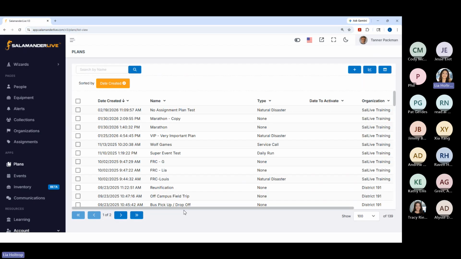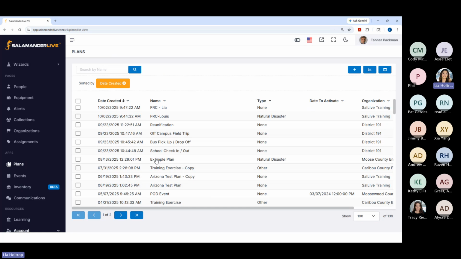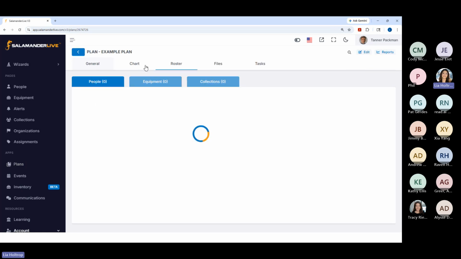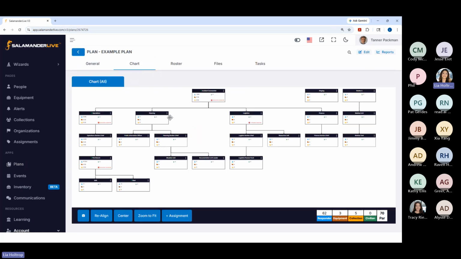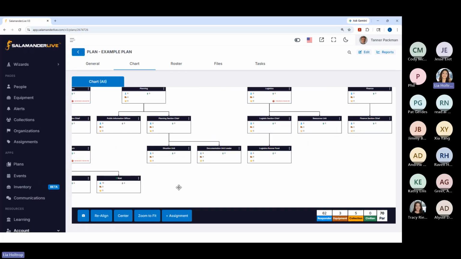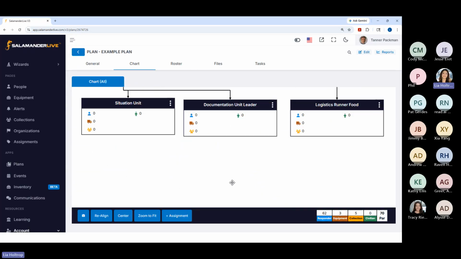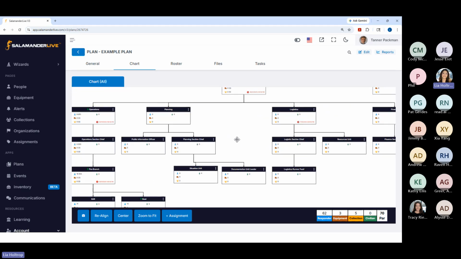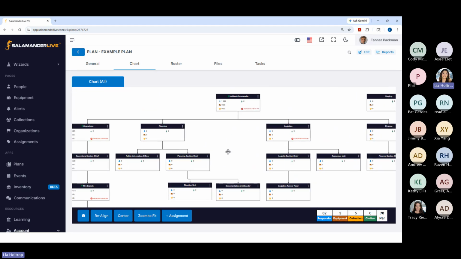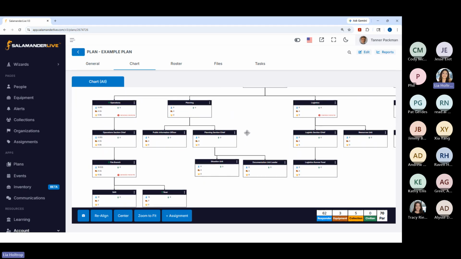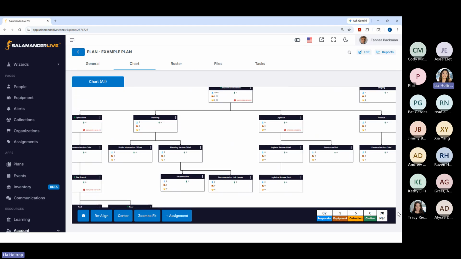Taking a look at another one, we'll take a look at this one right here, example plan. This is a larger plan. You'll see in there that it's much larger, a lot more assignments. So you can use your mouse to scroll in, scroll out. You can click, drag, and drop to kind of look at all your different assignments. And then you'll see in here that there's a par count at the bottom here. So as I start adding in resources, the different types of resources will have their counts at the bottom here. So for this planned event, I've got 62 responders, 3 pieces of equipment, 5 collections. So a total of 70.